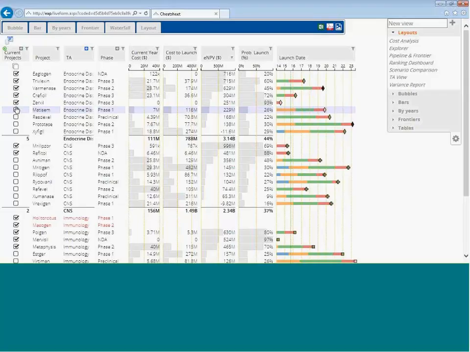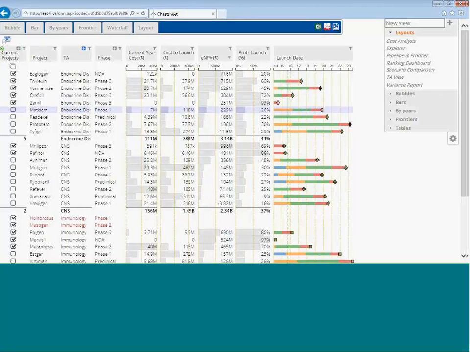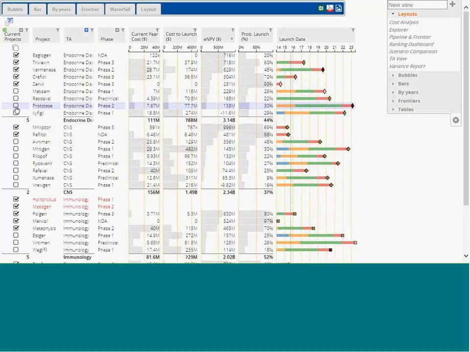And there are certainly optimization techniques that can be used for this, but when it comes down to the brass tacks of the individual projects in the portfolio, there's no substitute for simply looking at them and being able to make decisions on them on a one-off basis, because that's the way these projects are going to be looked at by the executives.